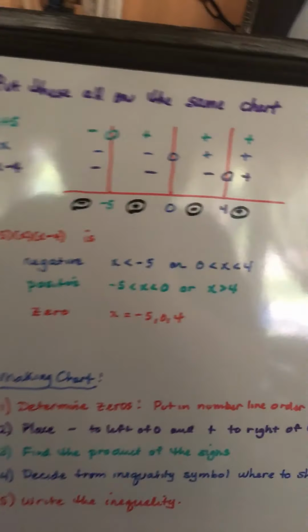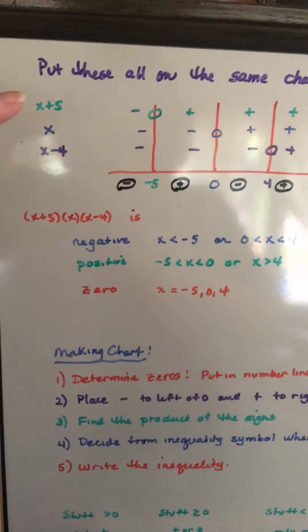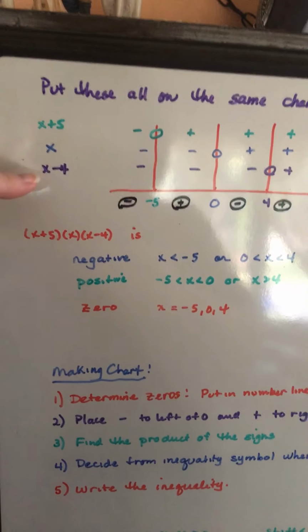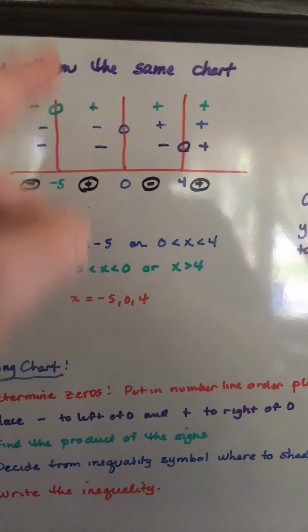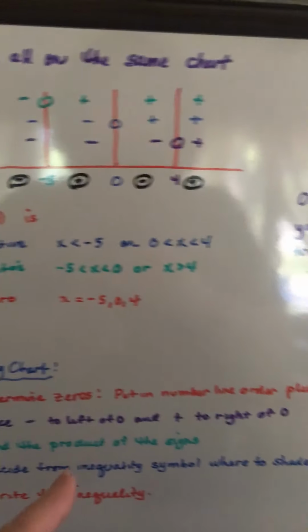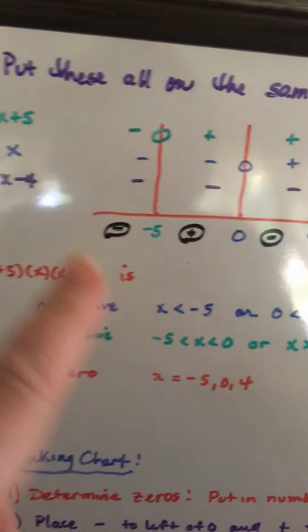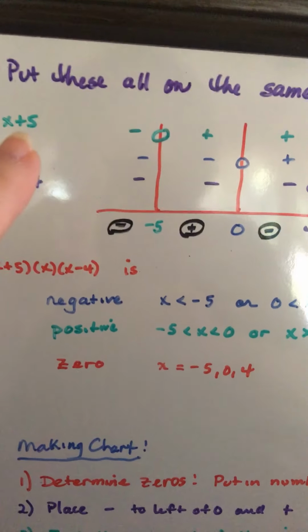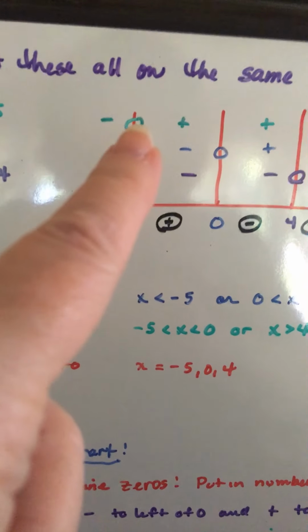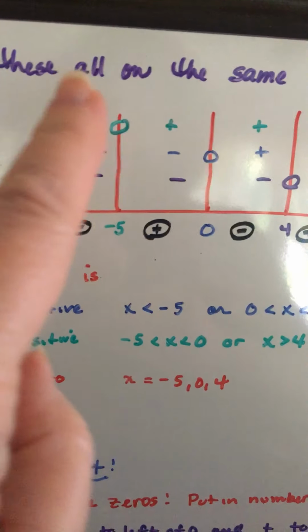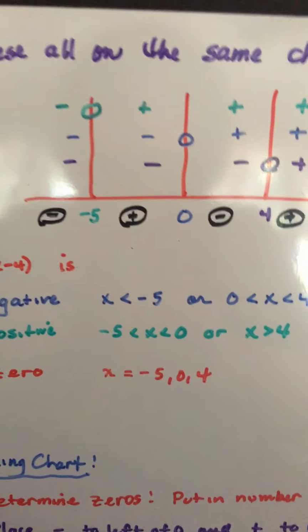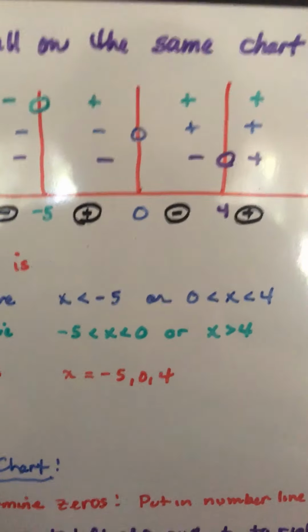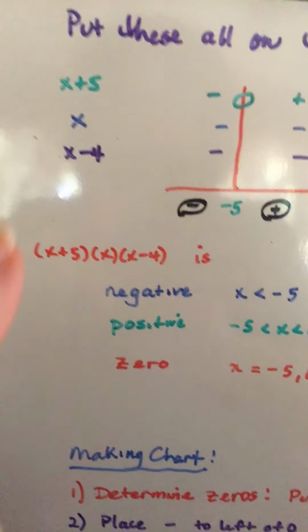Now, with this in mind, we're going to put it all in one chart. Here's your x plus 5, here's your x, here's your x minus 5. I list the numbers in number line order and put in the vertical lines. We start out: what makes x plus 5 zero? Negative 5. So to the left is negative, and all over here is always positive. I only needed to write it once, but we usually write it all the time to keep us sane.